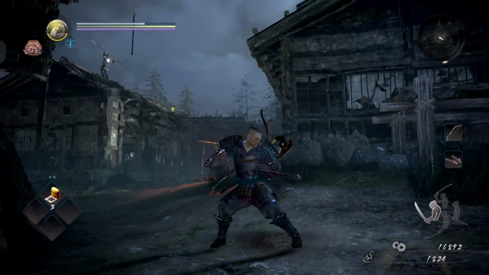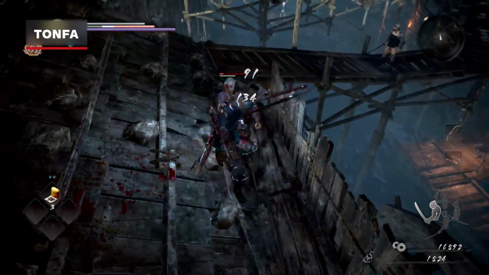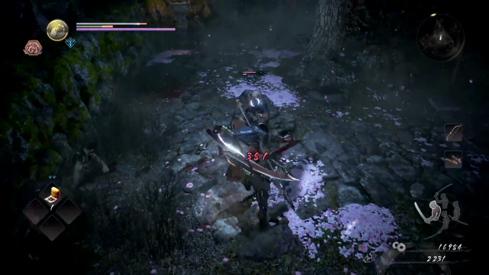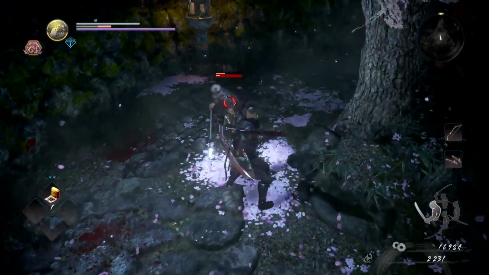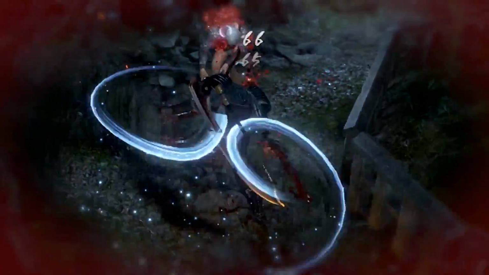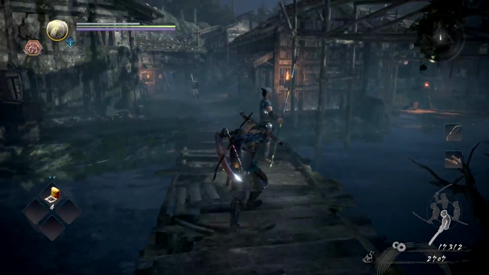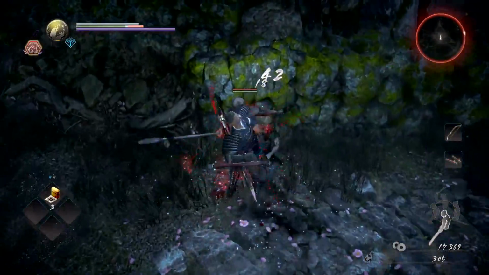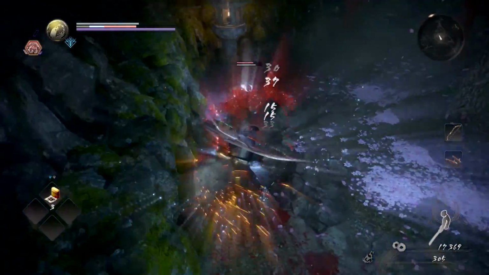Here we have the Tonfa, a martial arts melee weapon consisting of 2 girthy sticks with handles. Doesn't sound enough to make someone soil themselves, but just wait till you see it in action. Whoa! The spinning, the pummeling, the clobbering! The Wild Lion skill lets you spin both Tonfa around, hitting enemies in all directions, and oh my god, I can't believe I haven't hit myself in the face with it yet.